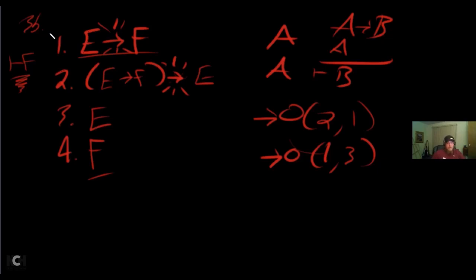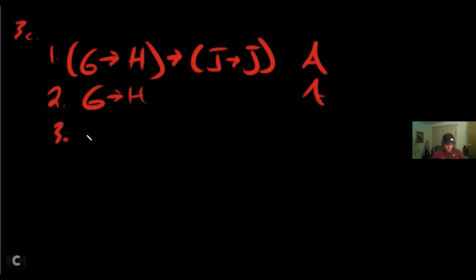Let's take a look now at 3C. All right, now let's take a look at 3C. So for 3C, and this is also on page 21, we've got this. Here's what's been given to us, the way that I would give it to you on a quiz. We've got line 1, this. A lot of parentheses going on here. We got G, arrow, H, close parentheses, arrow, I, arrow, J. That's our first assumption. And then for our line 2, we've got G, arrow, H. Second assumption. Then third assumption, we've got I by itself.